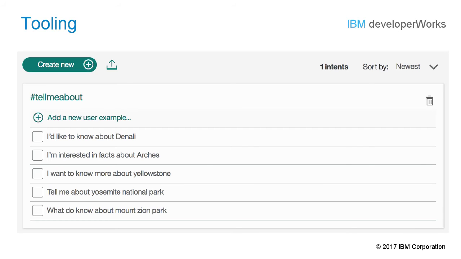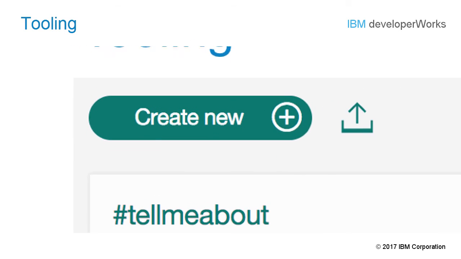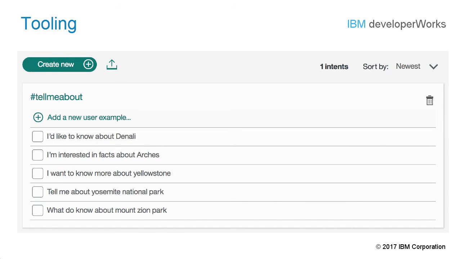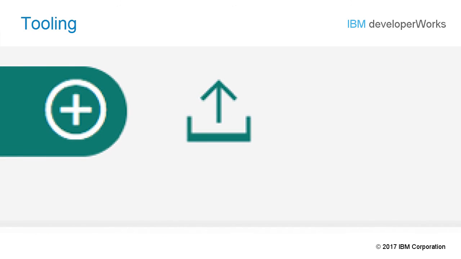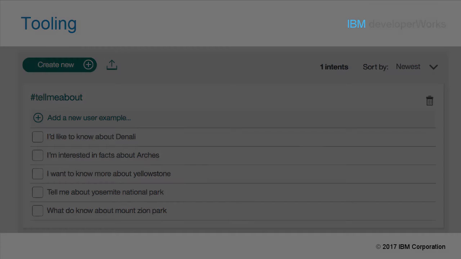Fortunately, improving the system is very easy. The Watson Conversation Service provides us with excellent tooling. We can easily add new intents and new examples simply by interacting with a graphical user interface. The user interface also makes it very easy to import a new CSV file. Something very similar to what we saw earlier. We simply add examples and map them to new intents. In a coming lab, we'll walk through how to use this tooling.